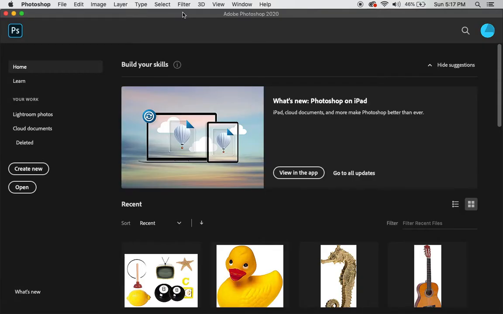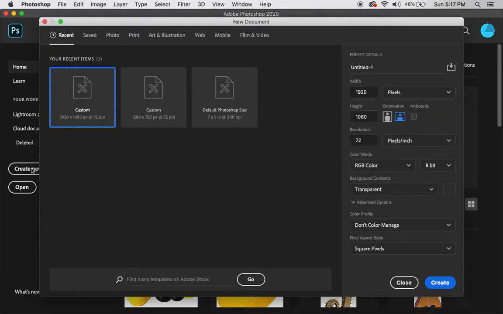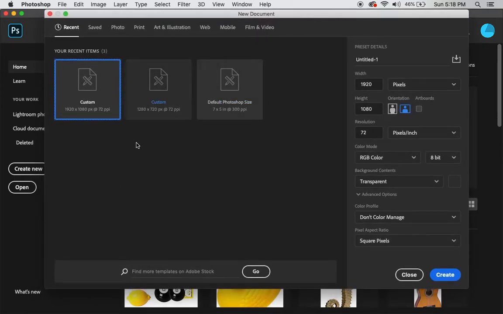First of all, just creating a new file. Once again, some of you may have just opened up Photoshop and then double-clicked a pre-existing file or whatever. We're going to create something new. Your layout should look something like this. Wherever you're looking at, look for the Create New button. Go there, click on that, and then you're going to get some options. Again, yours should look something like this. It might look slightly different.